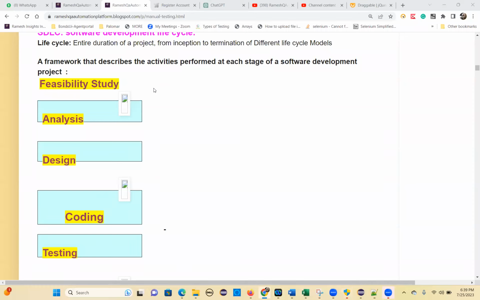That is crucial for the development and testing teams, because based on that only we'll develop and test. Once all the requirements are properly defined and ready, the development team will do their task and the testing team will do the testing task.